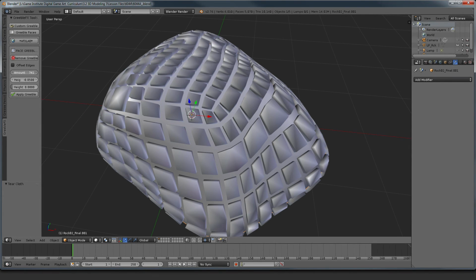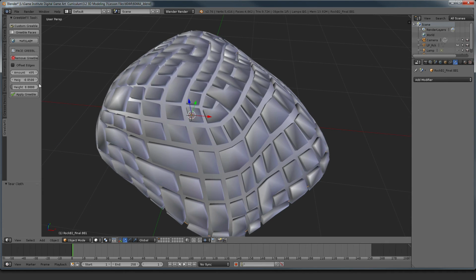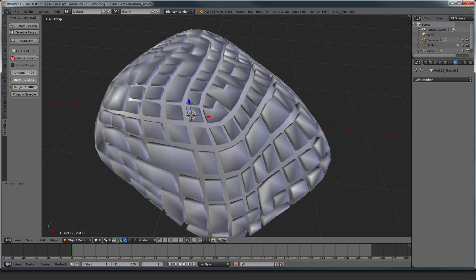If I go down, there we go. We'll change a few of them to be bigger, kind of make like a rock wall type texture. You can kind of inflate them out or make them bigger, so I'm going to make those a little bit bigger. And then it's got this height control, which just kind of inflates them. It doesn't do a whole lot. And then you can offset.